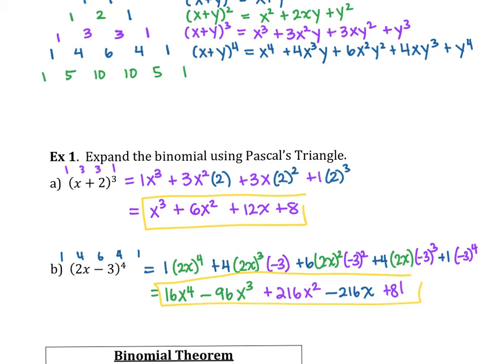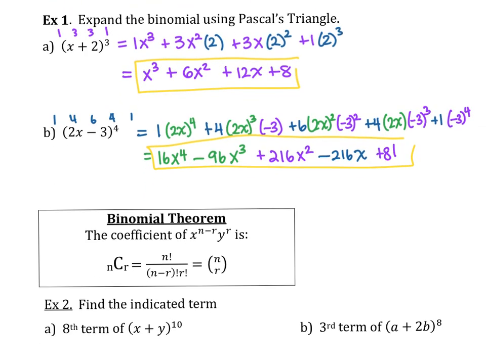Okay, so if I wanted to figure out the 1 using a formula, it actually matches up to 5 choose 0, which is also the degree of each of the exponents on that particular one. It would be x to the 5th, y to the 0. For the next one, 5 choose 1. This would be 5 choose 2, 5 choose 3, 5 choose 4, and 5 choose 5 would be a way to calculate each of these coefficients without having to expand Pascal's triangle out forever. Okay, so that's the binomial theorem.